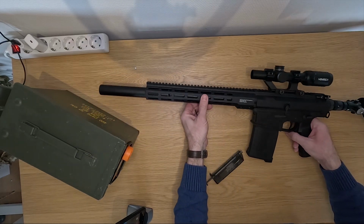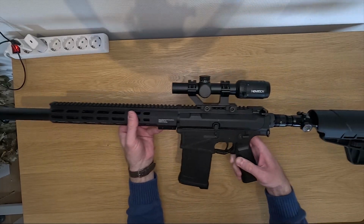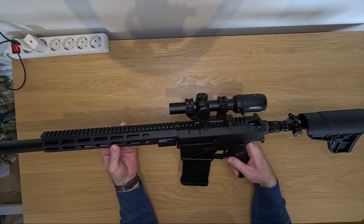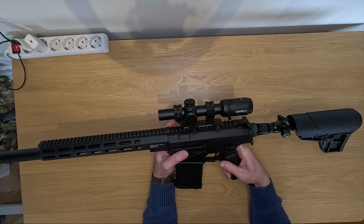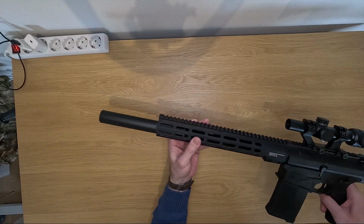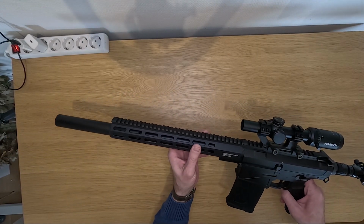All right. Okay. So this is it for now. It looks absolutely beautiful. I think it looks like some monster. Love the suppressor being integrated in the barrel with the shorter outer barrel sitting inside the handguard.